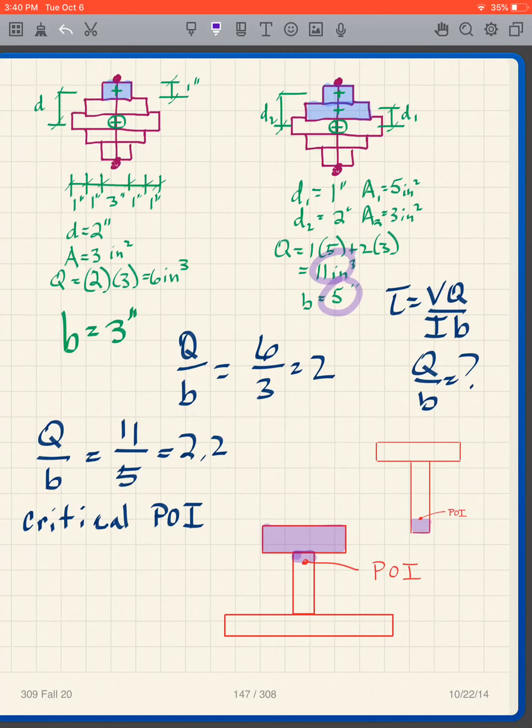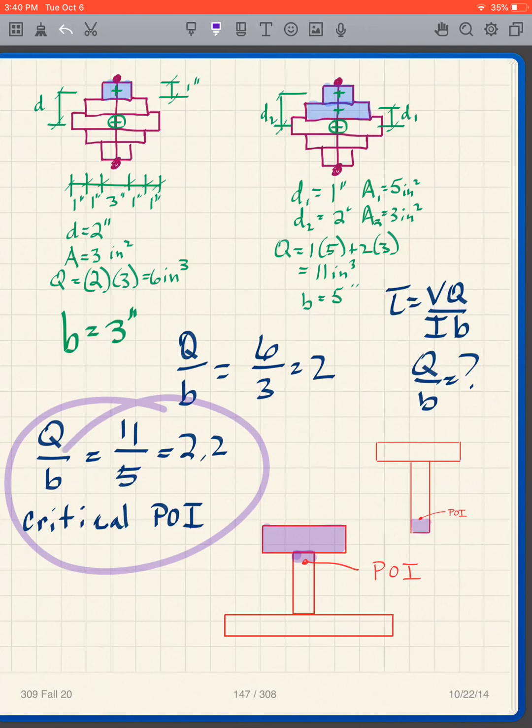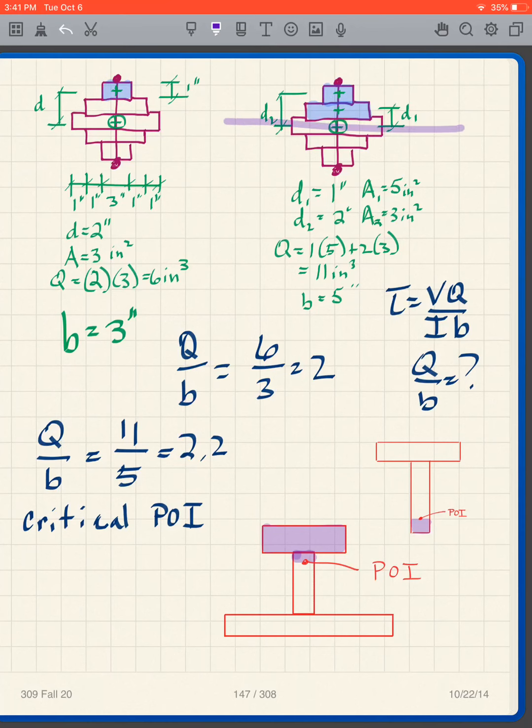So which one is more critical? Well, this situation is more critical. In other words, where this is going to shear off would be that location right there. We had to put the numbers in to determine what it was. So the critical situation is here, and I do my analyses for shearing of that bolt through that location.